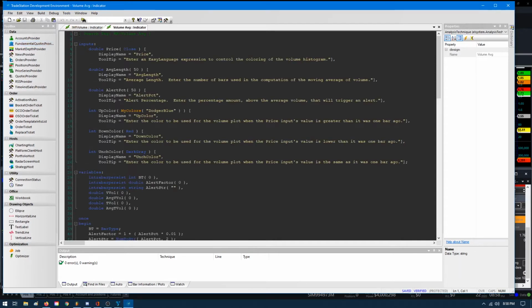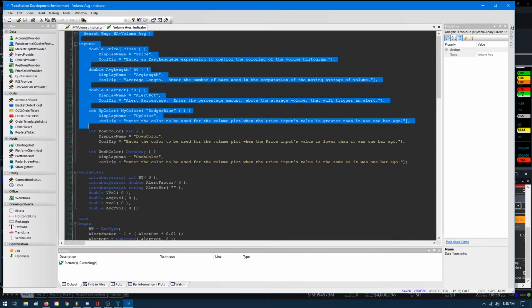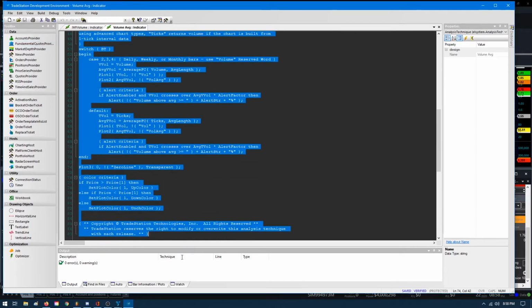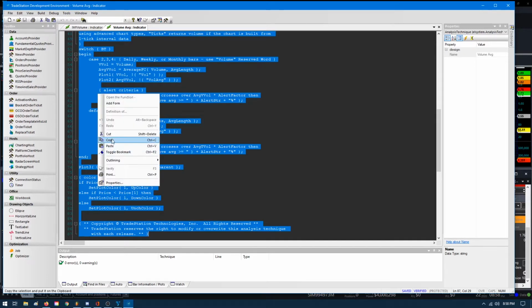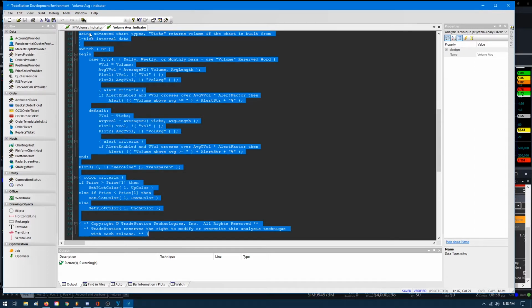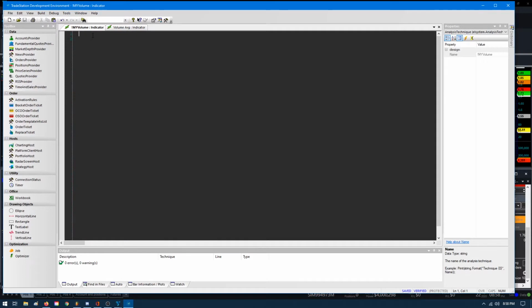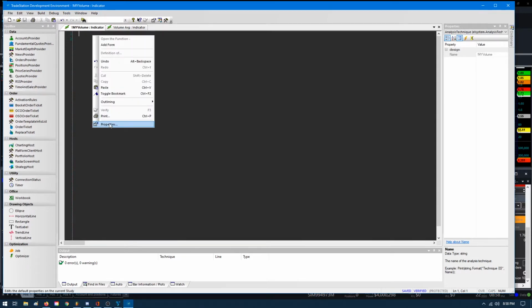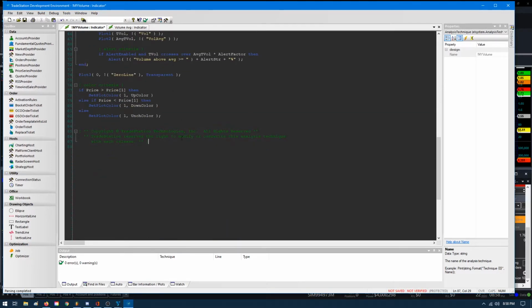Now we're going to come over here, and we can hit Control A for select all, or we can just highlight it and scroll down, and hit Control C for copy, or right click and copy, however you wish to do it. Very functional. This is our IDE, just your development environment. Paste, while I'm thinking about it.